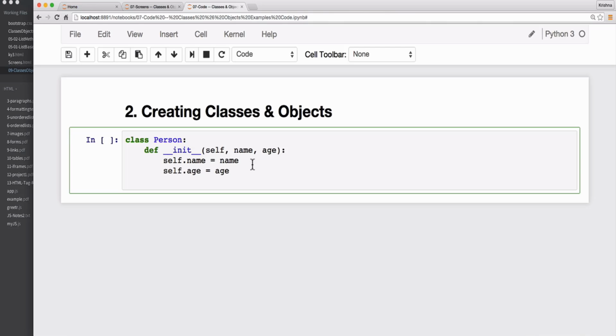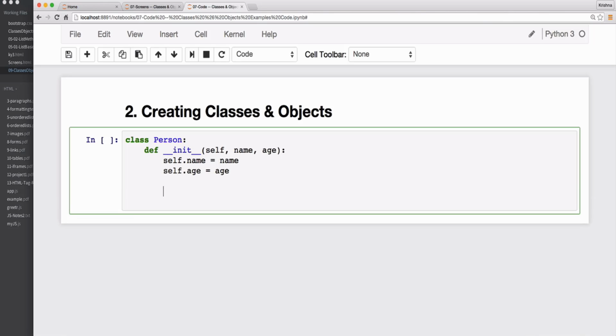Whenever we create an object of a class, we'll pass these two, the name and age, and these are assigned to the object variables, which means instance variables. And that is one method, the initializing method.